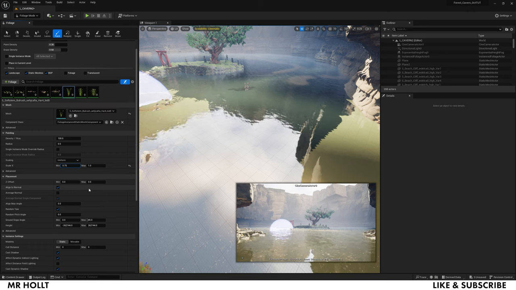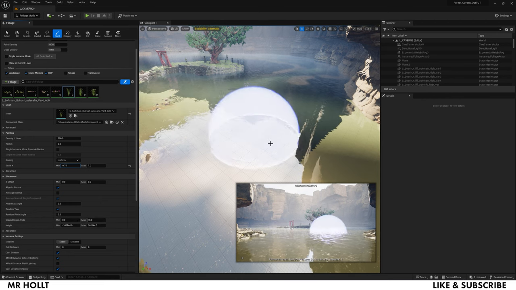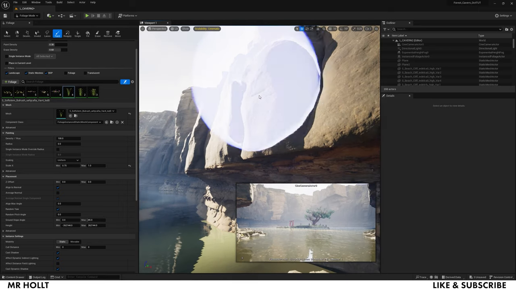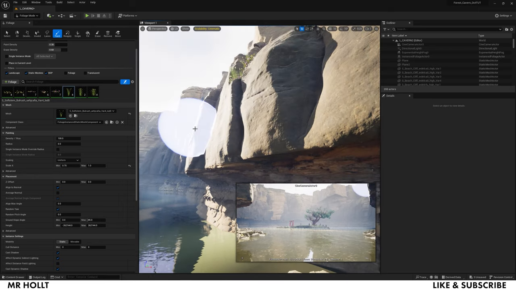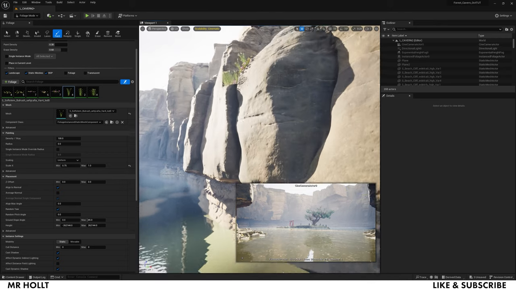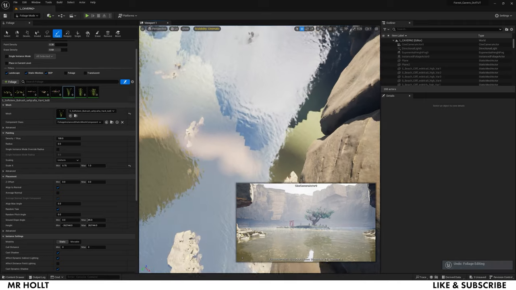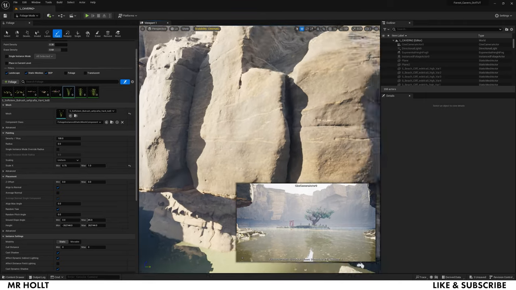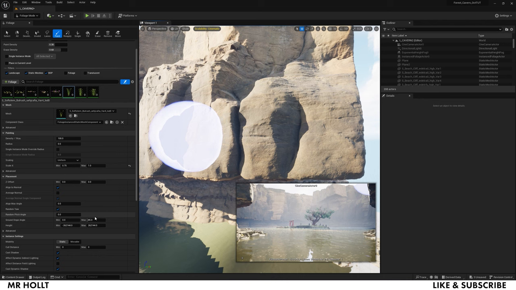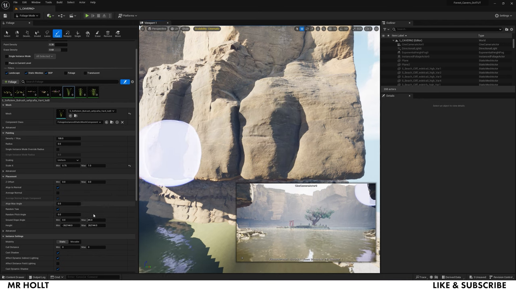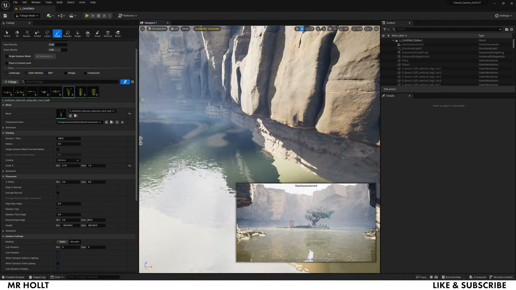A very good one to remember is you can also change the max angle, so the ground slope. So anything over 45 degrees, I'm not going to be able to paint on. For example, if I went up to here to this wall, it's a static mesh, but nothing's being painted. Well, the pieces of it that are being painted are less than 45 degrees. So that is a good thing to remember, because if you're trying to paint on, say, a vertical wall, you're not going to be able to because of this. And nothing's broken. It's only because of this. So you can play around with that as well.